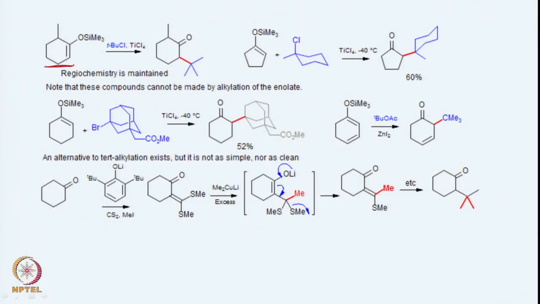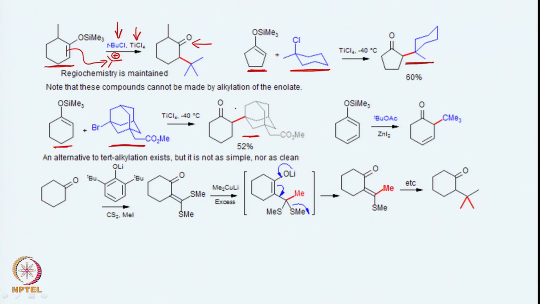There are several examples in the literature. For instance, if we take an enol silyl ether made by kinetic deprotonation and react it with tertiary butyl chloride in the presence of titanium tetrachloride, we generate a tertiary carbocation which then reacts with the enol silyl ether to form a ketone. Such a reaction is not easily possible with enamines or enolates. Similarly, another enol silyl ether reacts with a tertiary chloride in the presence of TiCl₄, and C-C bond formation occurs at the alpha position of the carbonyl group.